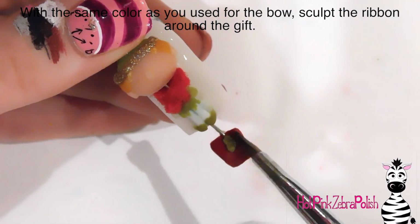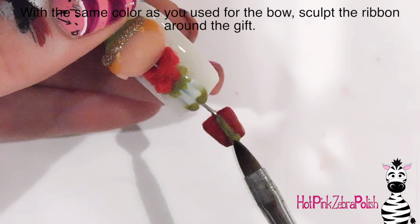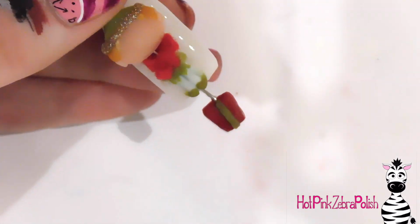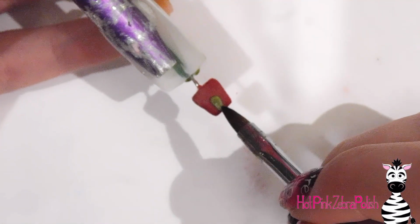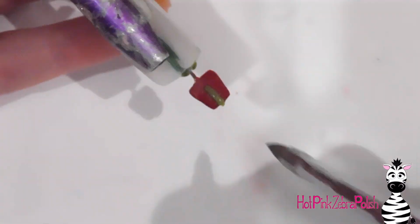So I'm just going to let those set and leave them to the side for a second and go back to my gift. So I'm going to add the ribbons that are going around the present with the same green that I have been using all along for his hat and his shirt and his shoes and the bow. And I'm going to add the ribbon going around it. So first I'm going to go around it vertically. It's pretty easy to see from the wire that's going into the center of the present. That's where you want, and just continue that down and around.